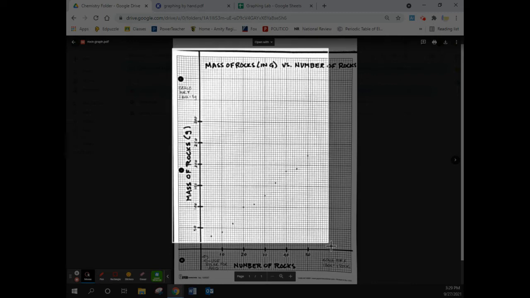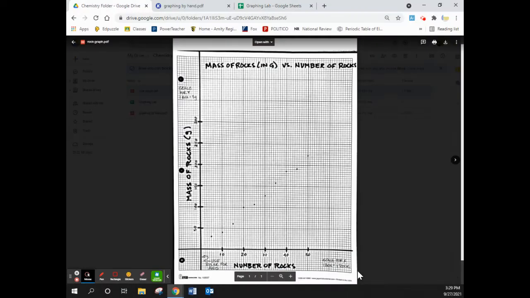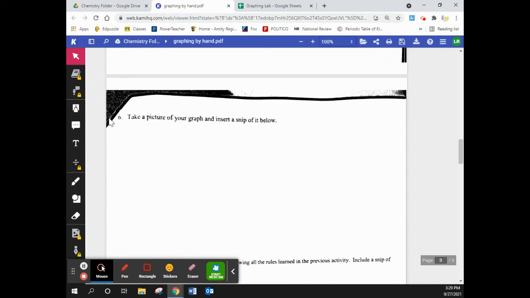You drag the crosshair down and then let go. Your computer will go boom, and you'll get a little notice that says snip saved to clipboard.